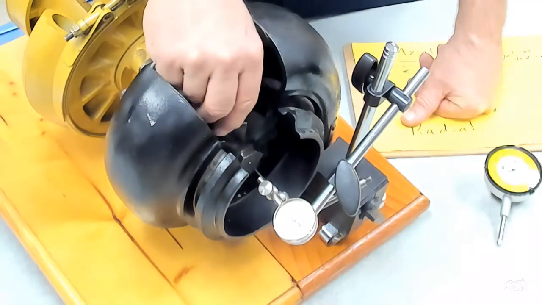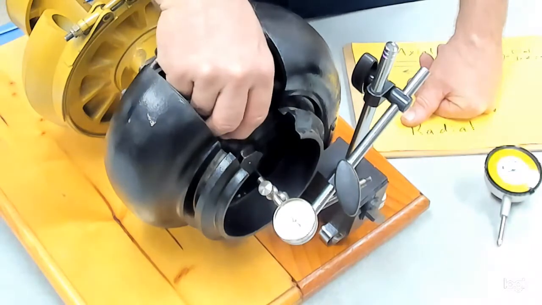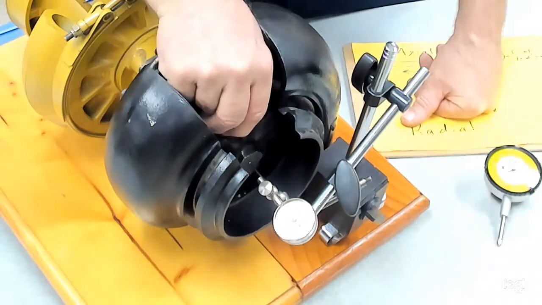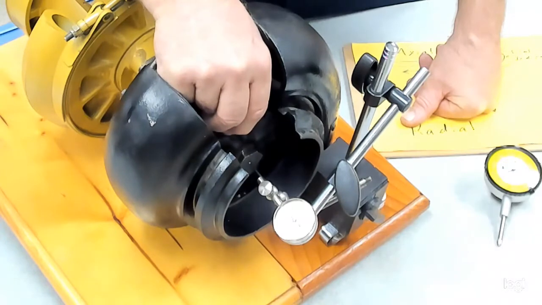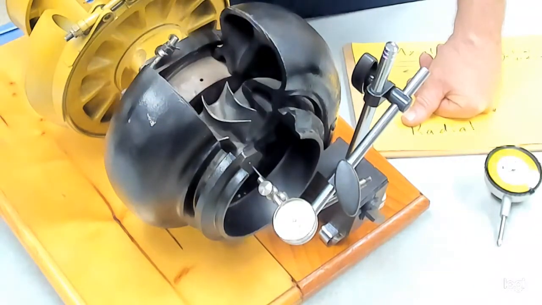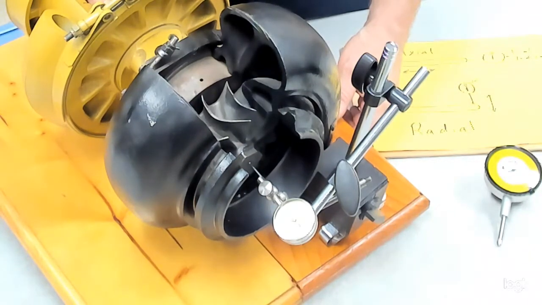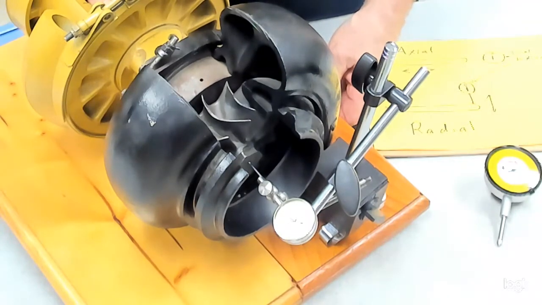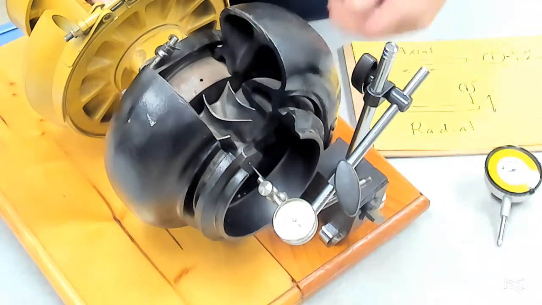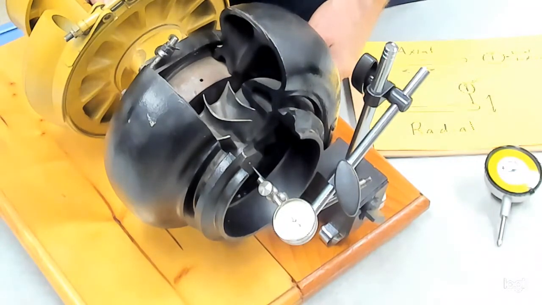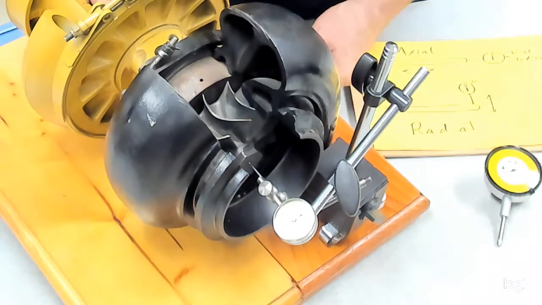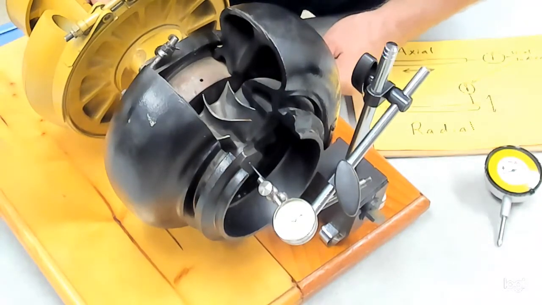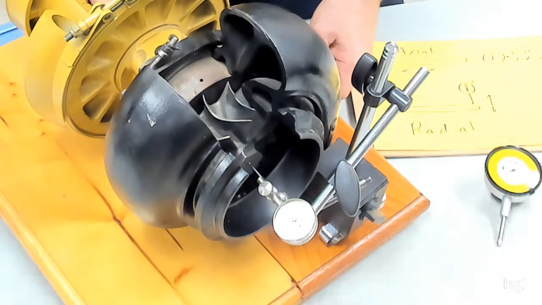So with the indicator on the turbine side, this cutaway I can easily put my hand in here and move the turbine wheel up and down when you see the movement. But that's not possible on a turbo that's not cut away, so you take your hand and you go on the compressor side and move the compressor wheel up and down. Remember I said earlier they're connected, so any movement that we get, we're going to be able to read. We don't necessarily have to start on zero, but you can set it on zero. We want to see the total movement, and that's approximately—excuse me—23 thousandths, and it returns back to zero.